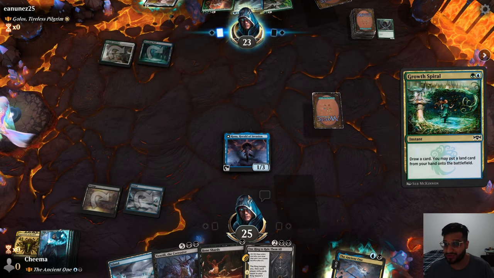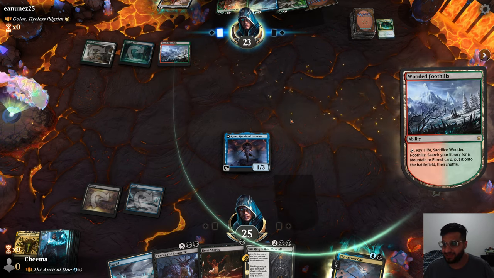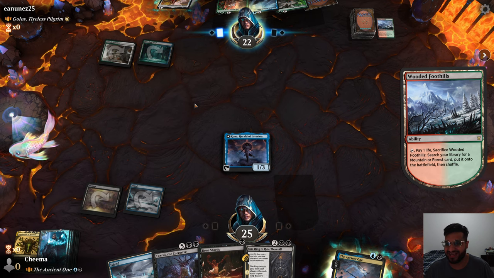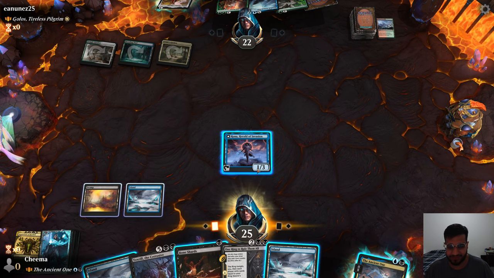Ooh, they draw a 2-drop. Ooh, they drew a Growth Spiral. Don't you dare. Don't you dare hit a land. They're ramping on me anyways. Yeah, I couldn't slow them down. Now that all the fetch lands are in here too, they're gonna hit Uber pretty easily as well.